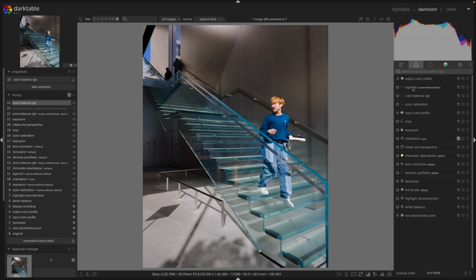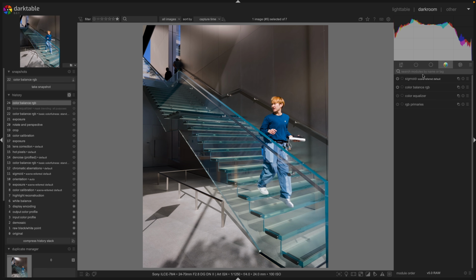So what sigmoid and filmic RGB are really tone mappers that take the luminance values, the exposure values, from the darkest parts to the lightest parts of your camera's scene data and map it to the display data that we see here. So everything before sigmoid on this active module section, because as I said, it applies from bottom to top, these are actually all scene referred modules, which work in the space sort of before that display transformation. And sigmoid, what it does is that tone mapping. Same with filmic RGB, and you'll only use one or the other.